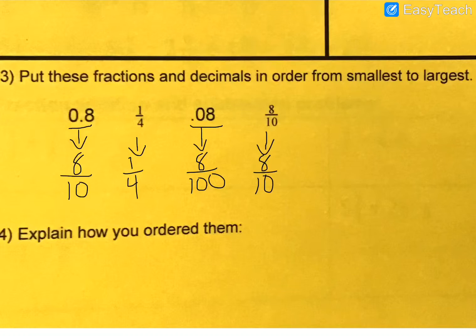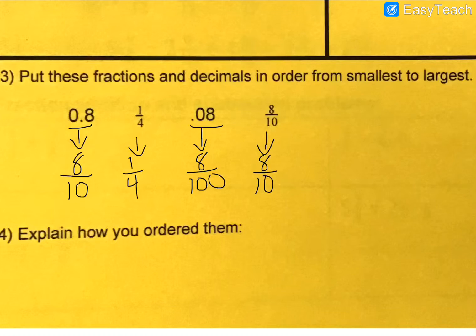All right, so that's step one: put everything in the same form. All we did was write our decimals in their fraction form. Step two is to get common denominators. When I look at all of these fractions, I see that all of the denominators can be converted into 100. I know that if I multiply 10 by 10, I will get 100. I also know that if I multiply 4 by 25, and the reason I say that is because if you think about money, 4 quarters equals 100 cents. So 4 times 25 will give you 100.